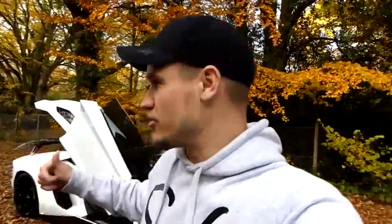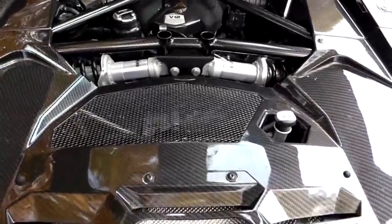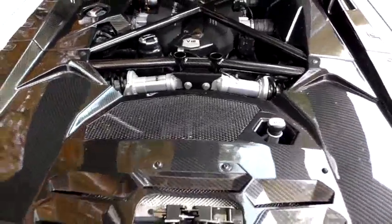Before we jump in the car and go for a bit of a blast, there is one thing that I need to show you. And you may be able to tell with the engine bay up that we're going in there. And you're right, we are. There is a saying in the car community that you can never have too much carbon fiber. And I think that's exactly what the owner has done with the engine bay. This is the completely custom carbon fiber. I can't stop smiling when I look at this because it is totally ridiculous.